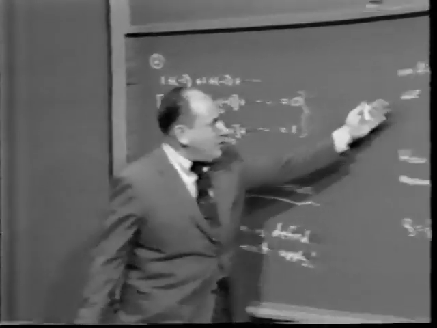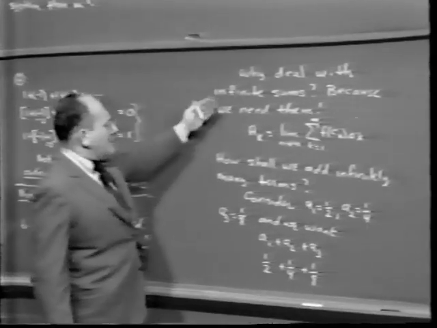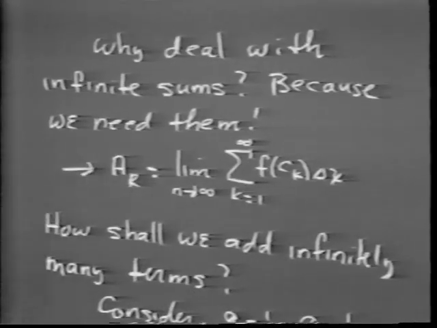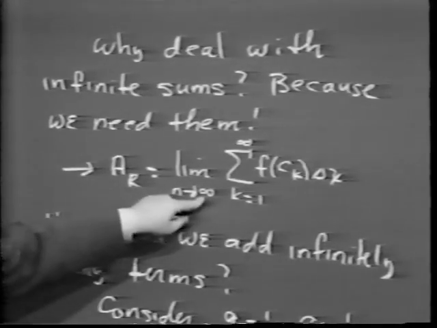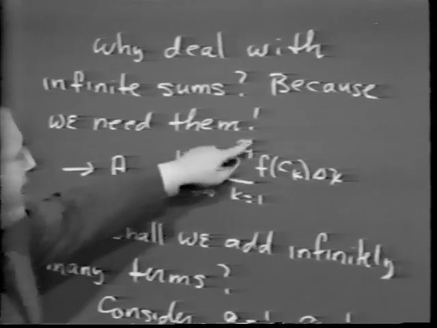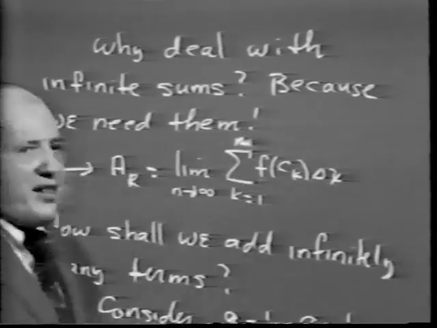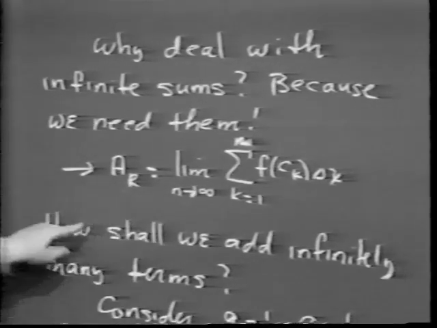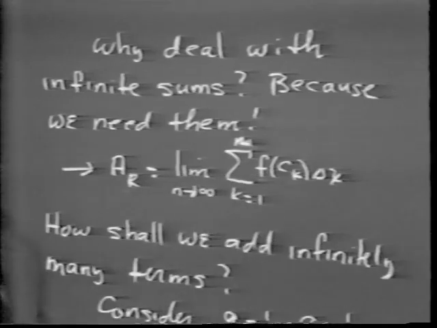For example, why do we need it? Why deal with infinite sums? Well, because we need them. Among other places, we've already used them. For example, in computing areas, we've taken a limit as n goes to infinity, the summation k goes from 1 to n of f of c sub k delta x, you see? And we need this limit. And so the question comes up, how shall we add infinitely many terms?